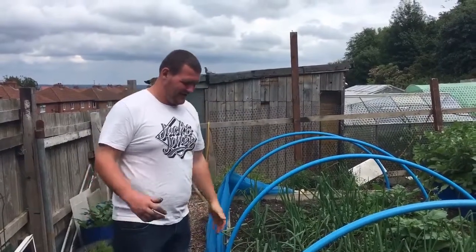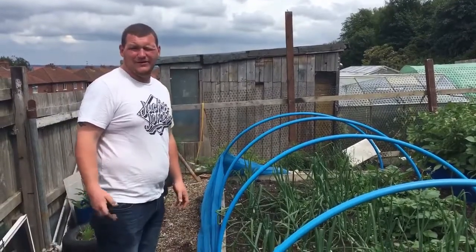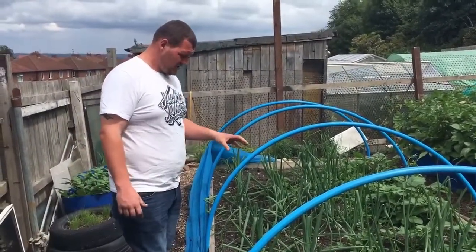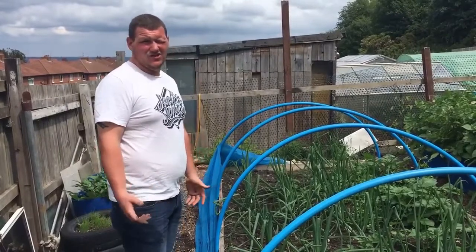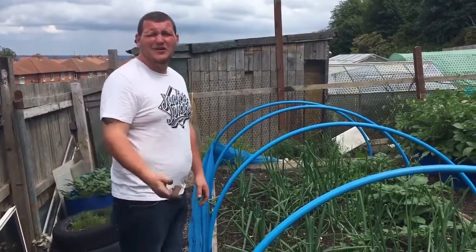We're down on the onion plot, where I do my red and brown onions, or white onions, whatever you want to call them. I've got Mammoth Reds and a lace of Craig's. They taste nice, a mild taste, not too strong. You don't get that horrible oniony taste in your throat the next morning.